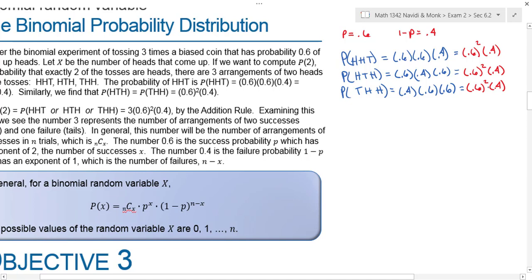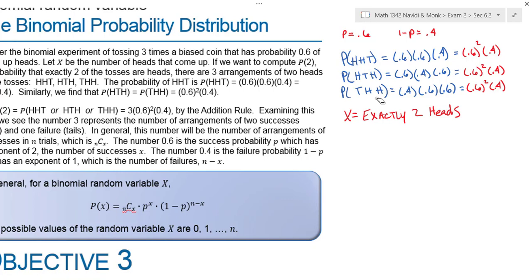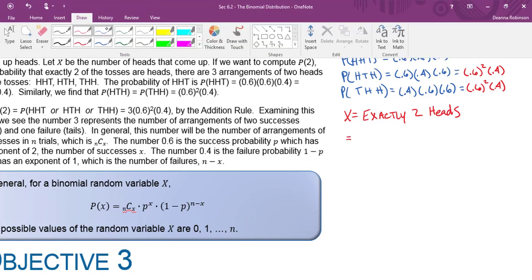Does that make sense? How I came up with each of these individual probabilities? I'm taking you through the process mentioned in this long wordy paragraph. If I want to let X be equal to exactly 2 successes, this is the way that I could do it, like this, or like this, or like this. When I say the word "or" between probabilities, what do we have to do to the probabilities? I've got to add them together.